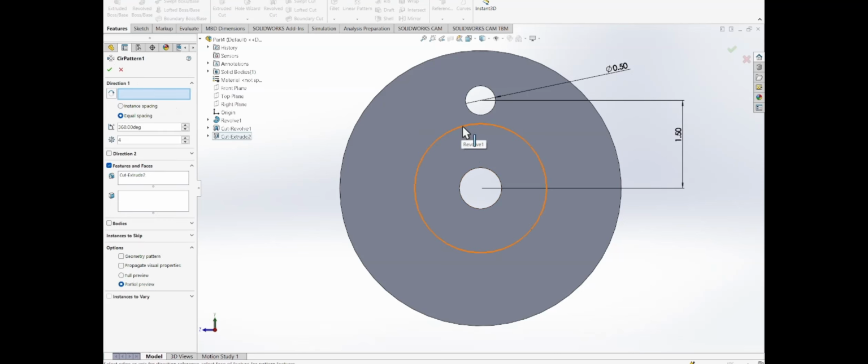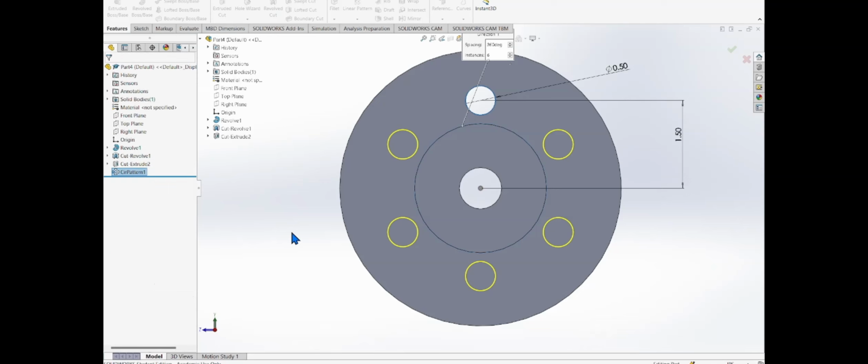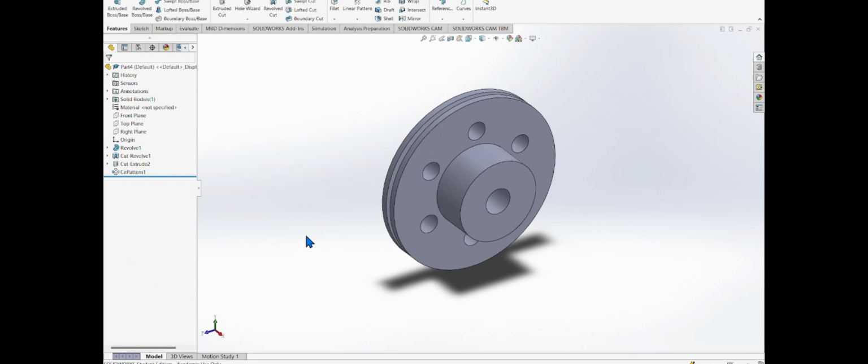Directions gonna be the circle, as usual. And then features gonna be cut extruded, which is automatically filled in for you. But if not, click this line and then you got to select the pattern. And then we're gonna type in 6 right here. Check it. There you go. Vice versa, same thing as the sketch. So there's 2 ways you can do it, either on the features or on the sketch. But there's 2 differences because there's 2 options that can be used, either on the blueprints that are being required or being told by your boss or whoever's commanding.